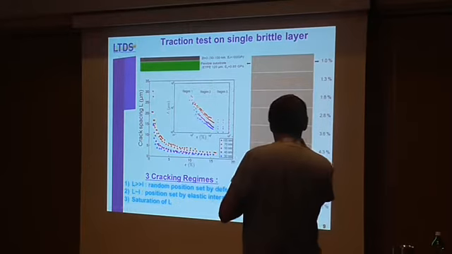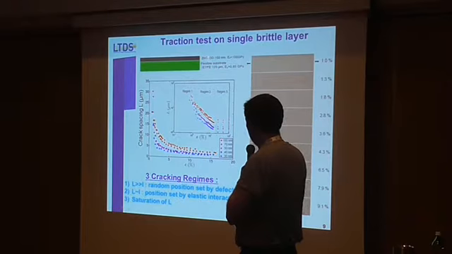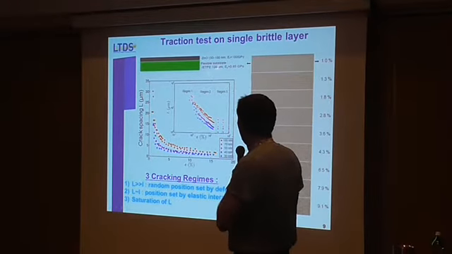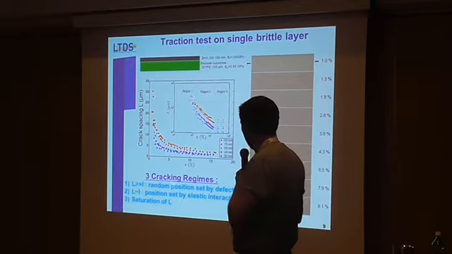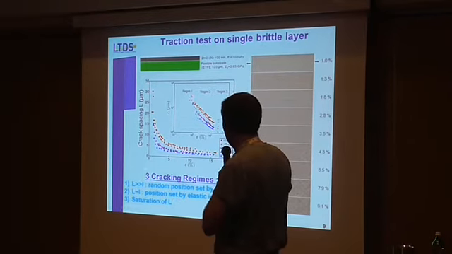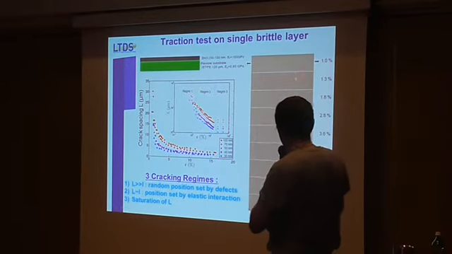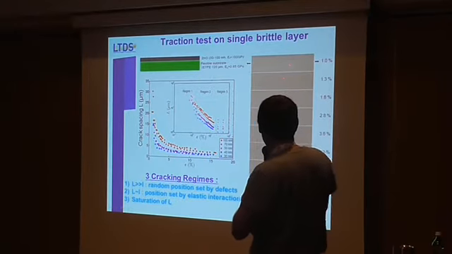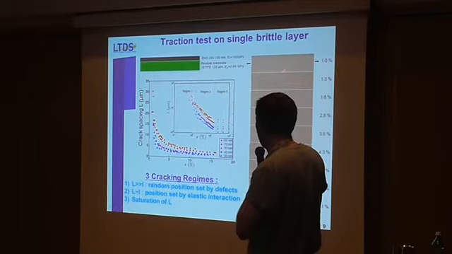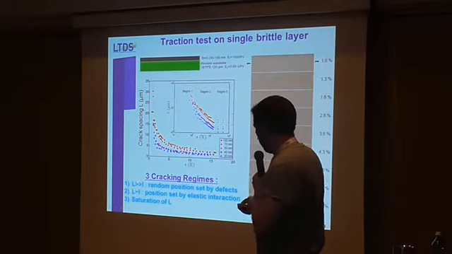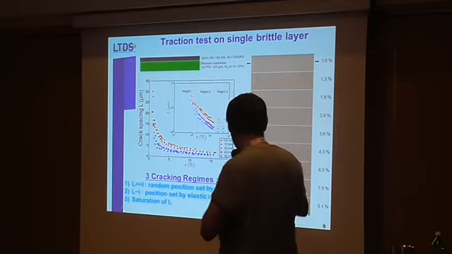So to get back to our first problem, we perform a traction test on a single zinc oxide layer deposited on a flexible ETFE substrate, and we measure the crack spacing as a function of the strain. Here in this picture, I can see some new cracks that appear at the beginning in random places, when the ratio of the crack length to the crack spacing is very high.